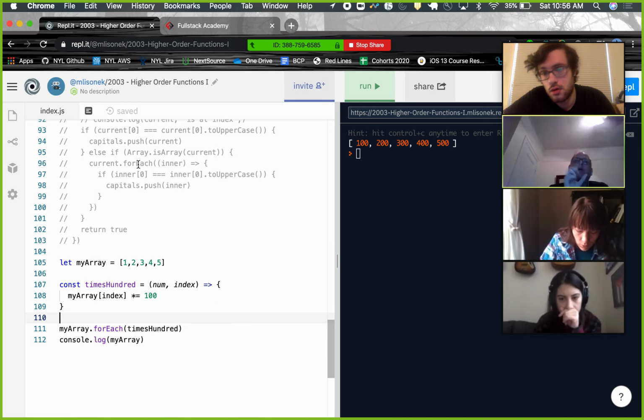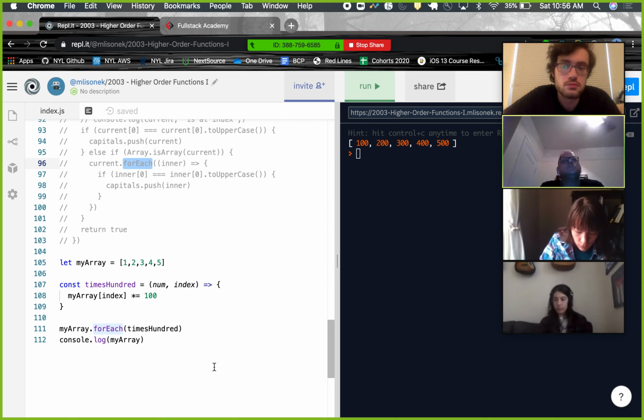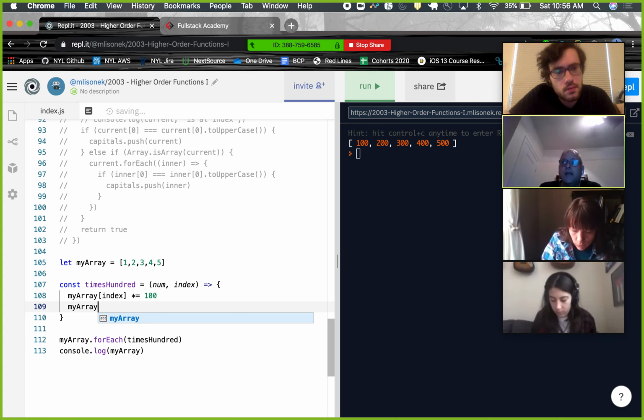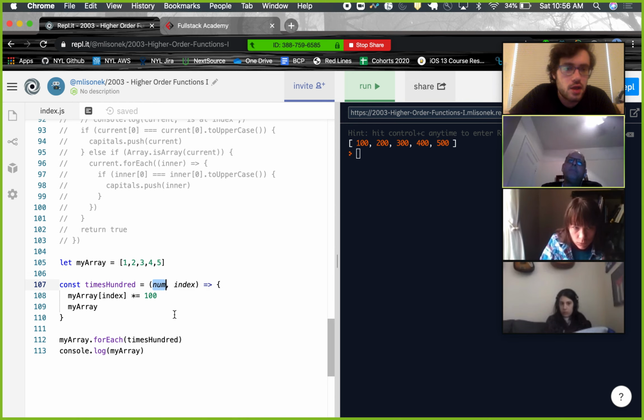But can you pass in array.toUpperCase, or myArray.toUpperCase? Well, toUpperCase is a string function, a string method. Oh, a string method, right? So it wouldn't make sense to do it on the object, only on each element. Yeah, if these were strings and you did num as a string dot toUpperCase, yeah, but you couldn't do myArray.toUpperCase, right? Oh, okay. That doesn't make any sense.